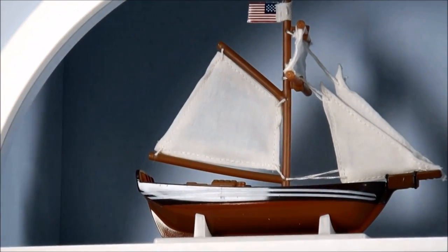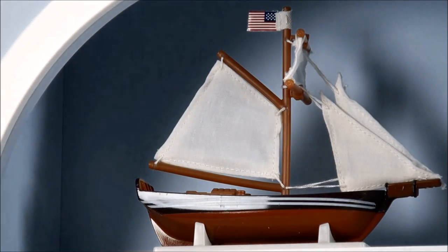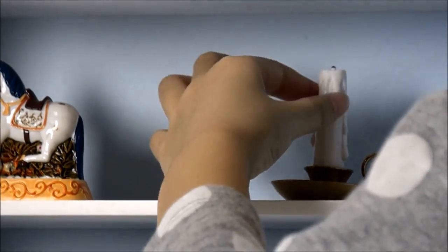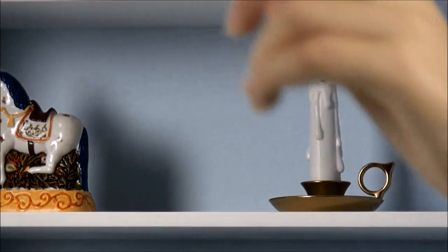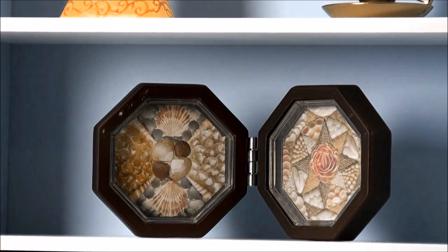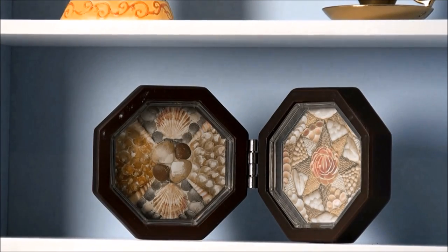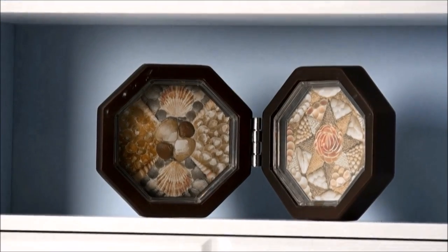So yeah. And then on the middle shelf, we got a plastic pony, and this is a candle, one white candle that's dripping, and this is a metal candle holder. Then on the bottom shelf, we have a compass with shells and seashells and all kinds of shells from the ocean. And it also closes.